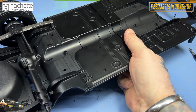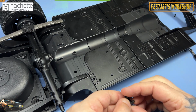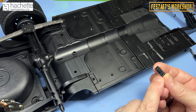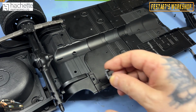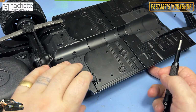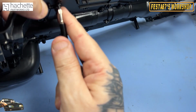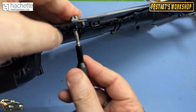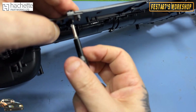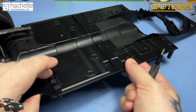Okay, so that's what we got from the previous issue, peeps. And we're going to be mounting this just inside there. You've got a little tiny pin on the edge there. See it? And that's going to go in that little hole over there, so it can only go on the one way. And then whilst holding that in place with your finger, we'll then put the screw in that retains it in place, okay? Just like so. That's simple.